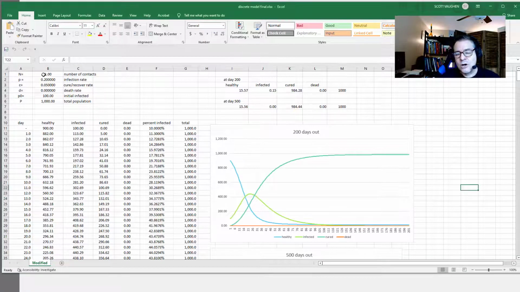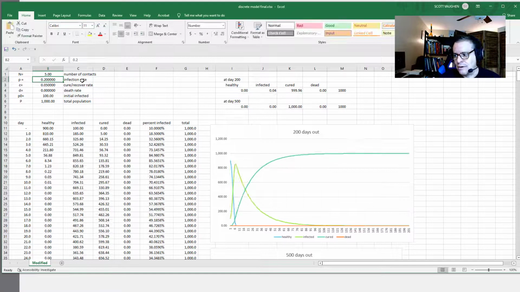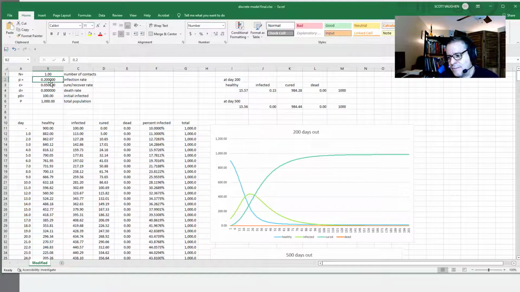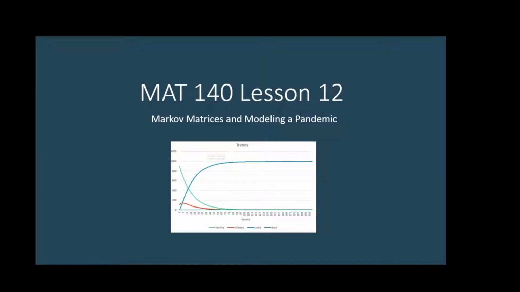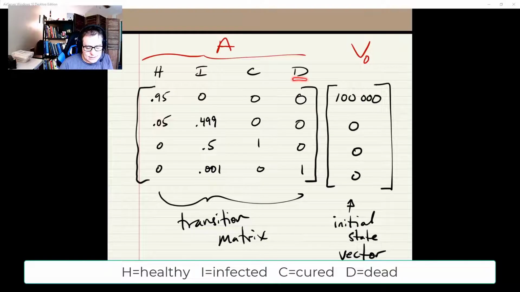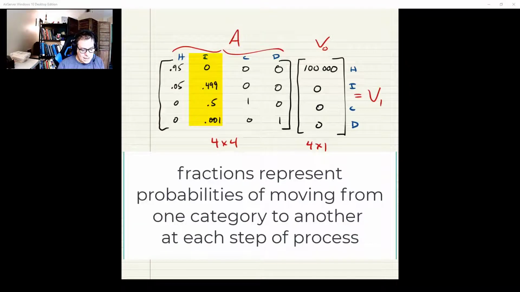This video doesn't require an understanding of calculus or advanced math. It really relies just on a little bit of probability, but otherwise it's arithmetic. This video is a follow-up to a video I made about a year ago on modeling a pandemic with Markov matrices, and I would like to include some comparison here with that previous model. However, a complete analysis of the differences would be an entire video in itself.